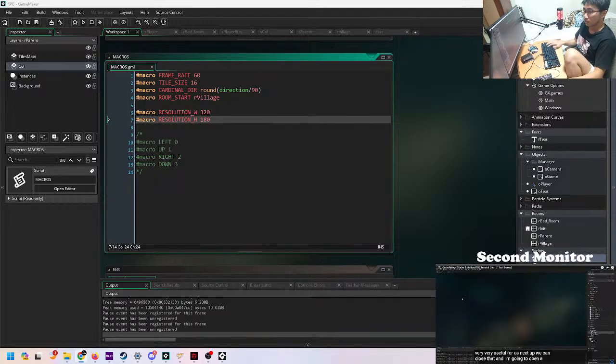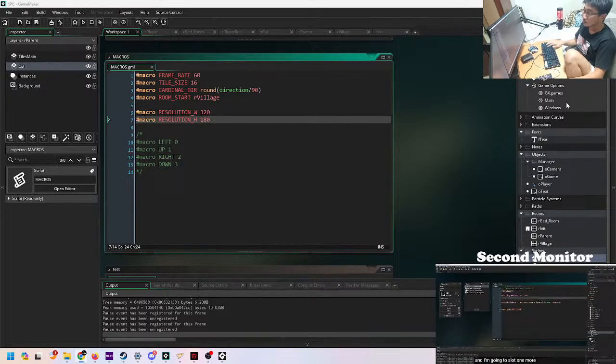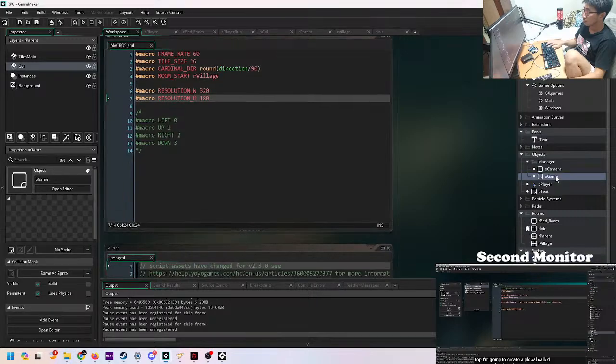Next up, we will close that and then open obj_game and come to the Create event, where we've got a couple of globals set up in here, and slot one more in between these two, looking at where the variables will be at the top, and create a global called text speed and set it to 0.75.